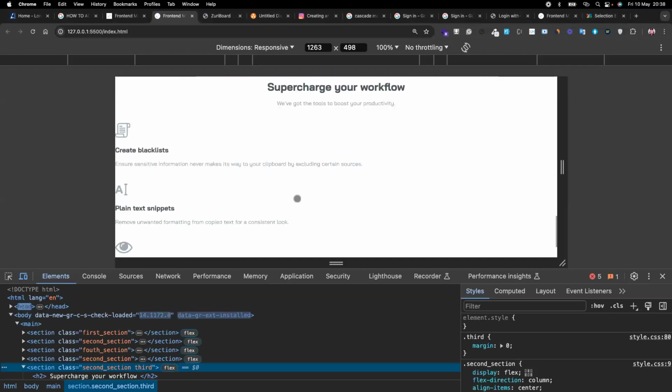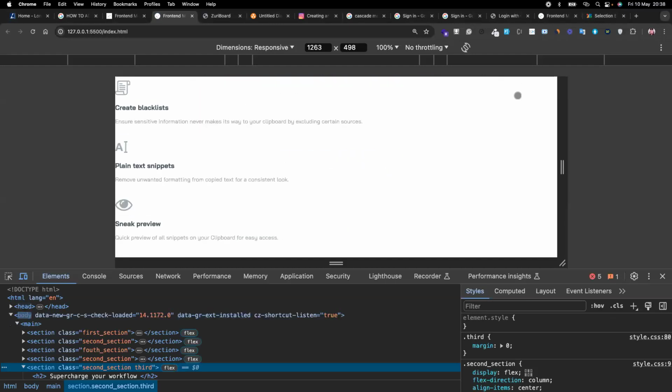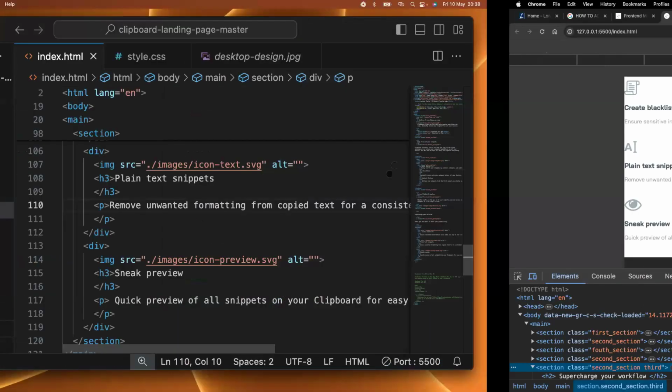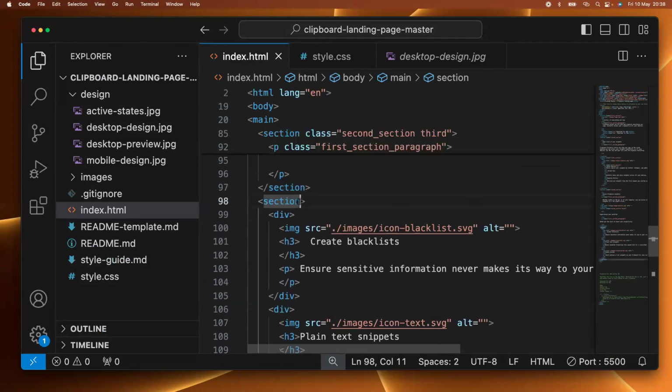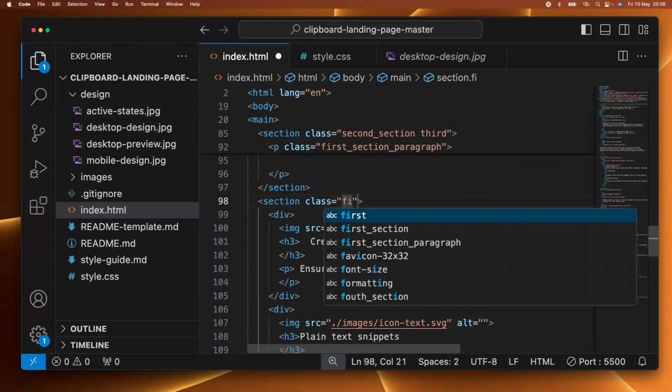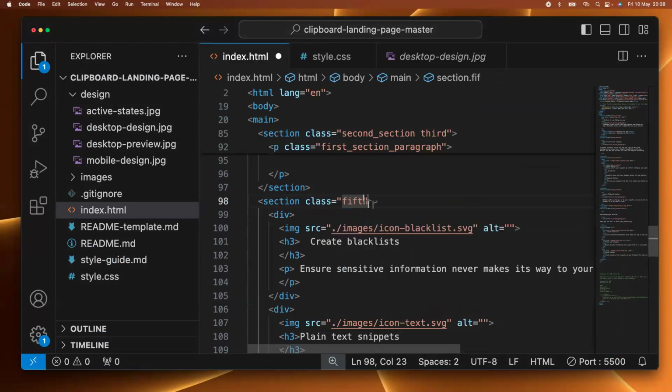So let's see what we have. Now, to move all these things to make them in a row, what do I need to do? Can somebody tell me? You target the section and write display flex.